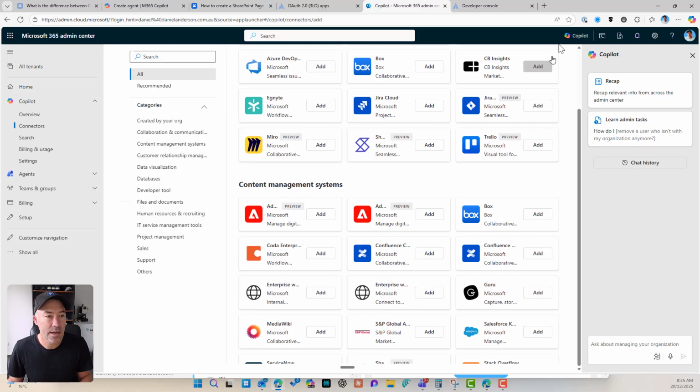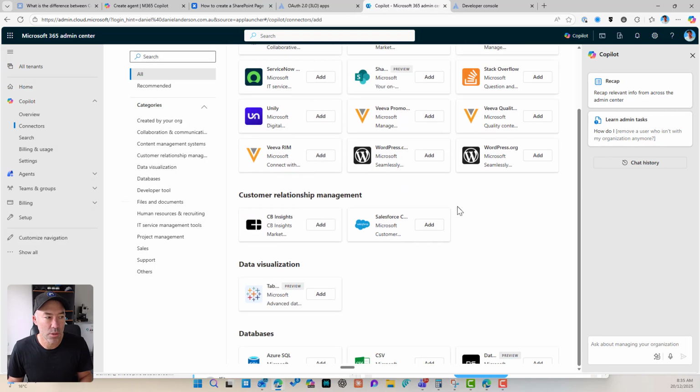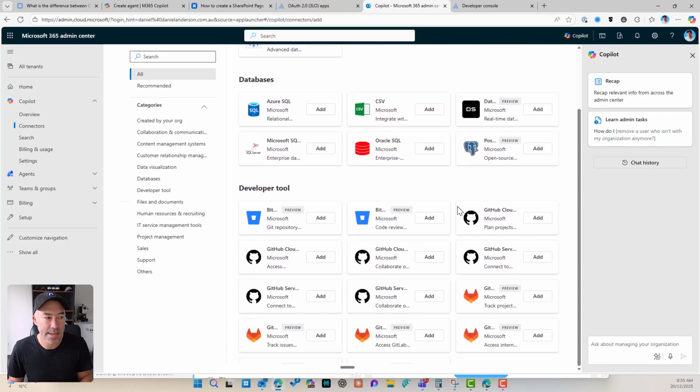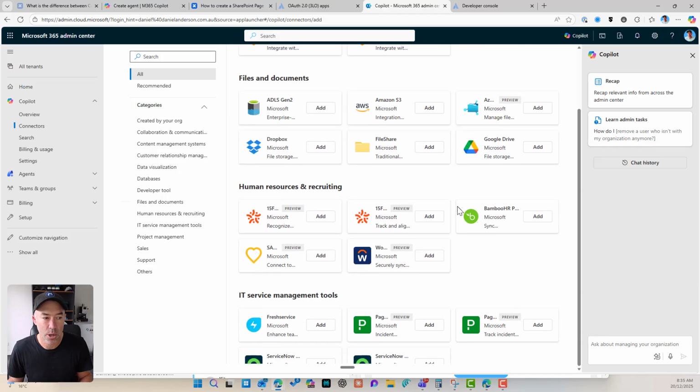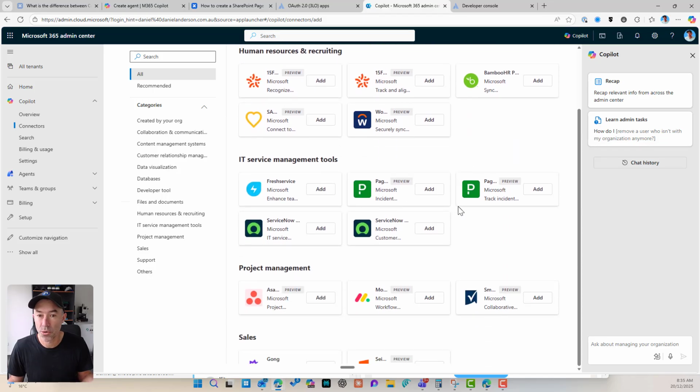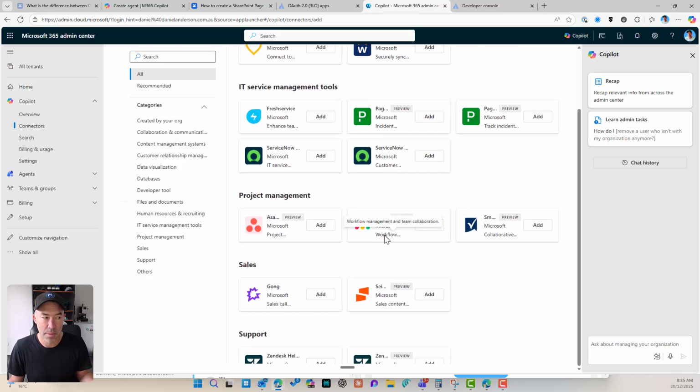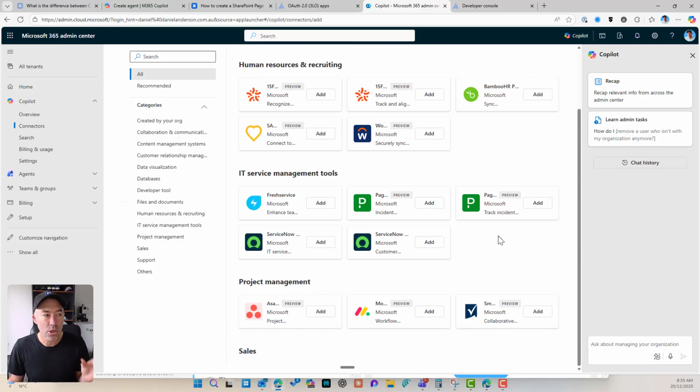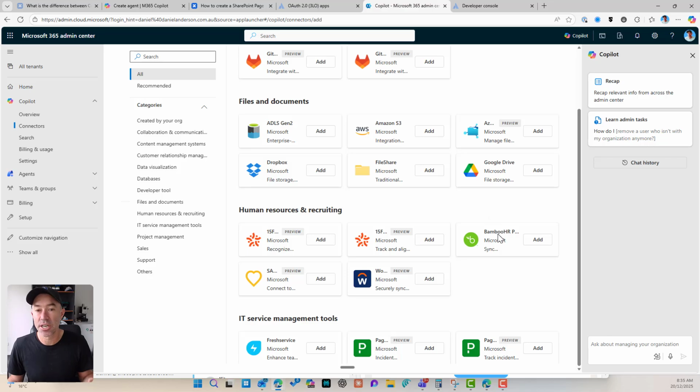If we keep scrolling down, you can see how many connectors are just there out of the box natively, and you might see that you've got some services there that you actually already use. For example, you've got monday.com, we've got Asana, we've got Smartsheet, we've got lots of different connectors that are just there ready to go for us to set up and connect and utilize in search and utilize in our Copilot agents.